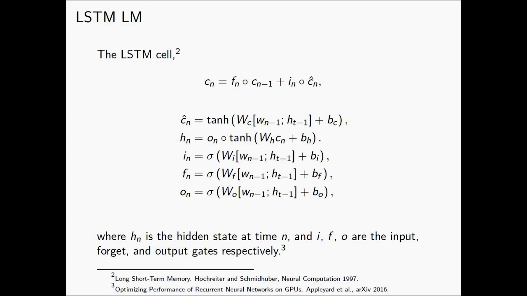So that's the LSTM, and as I said, that's really one of the core contributions in deep learning. Before I move on, a very common variant of the LSTM is to get rid of the input gate and just have one gate, the forget gate, and make the input gate 1 minus that. That makes sense: if I want to completely forget, then I will take all of the input. If I want to completely remember, then I'll take none of the input, and we can have a mixture between the two. So that's a very common modification.